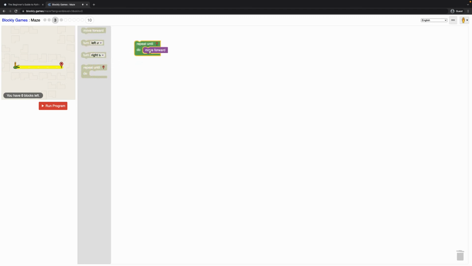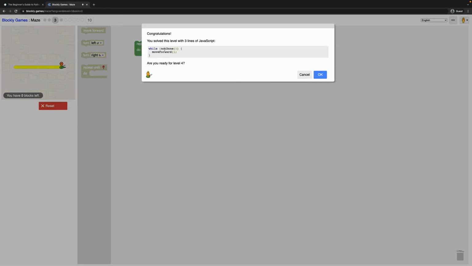We want to repeat moving forward until we arrive at the right sign. Let's try. Yeah, it's like using the while loop in Python. If we haven't arrived at the right sign, then we move forward until we have arrived at the right sign.